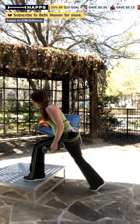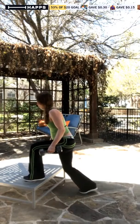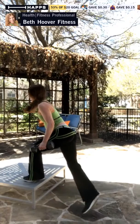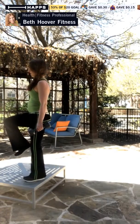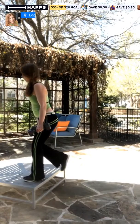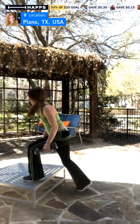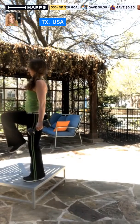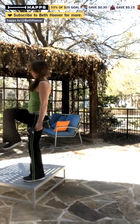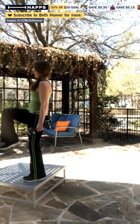So you can see how I was crossing behind, and then I was doing some 2, 1, 2, up to balance. You can see I'm wobbly here, which is good because I'm challenging myself more. Left side a little weaker. And then you could do this one. So 3 and then up to balance. 1, 2, 3.